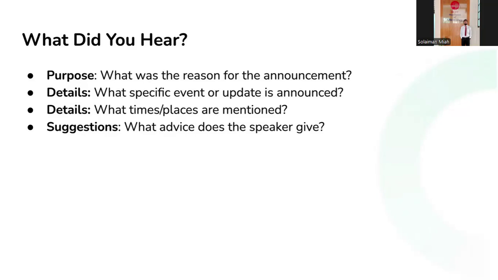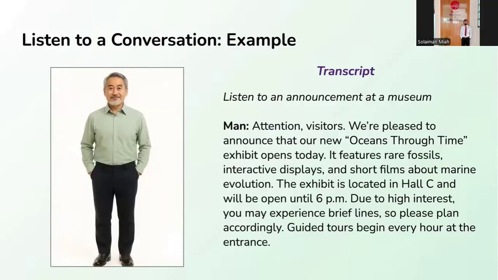Okay, great. Before we show the answers to those questions, we'll take a look at the transcript, what the speaker actually said. Here we go. Here's the full transcript. The man announced a new museum exhibit about the oceans and how they have changed over time. He gives some details about what is included in the exhibit and where and when it's available. Then, at the end, he mentions there will likely be a wait to enter the exhibit because there will be brief lines. Finally, there's a small detail about when there will be tours.